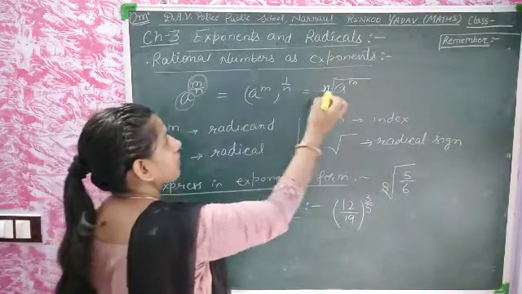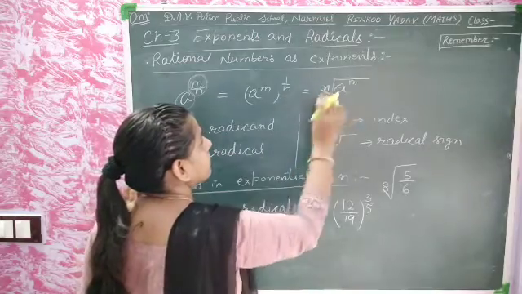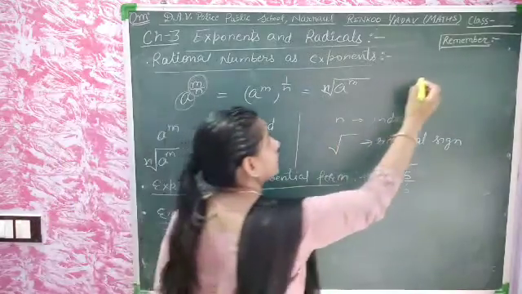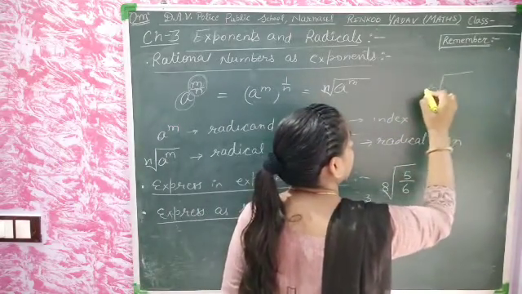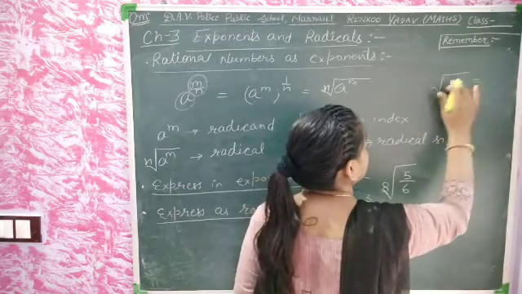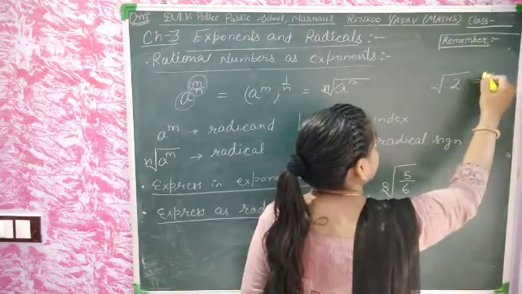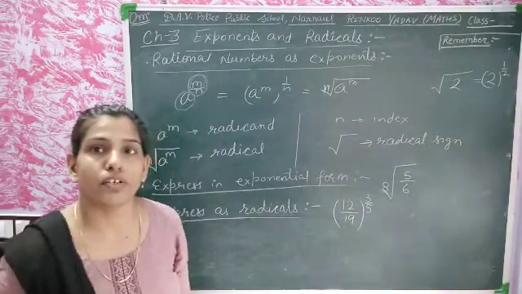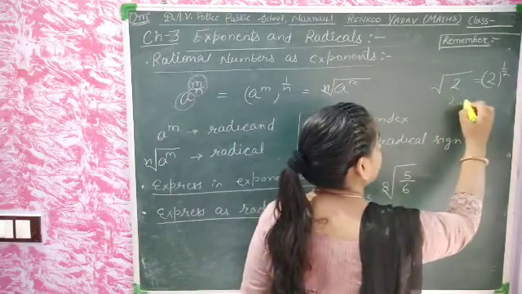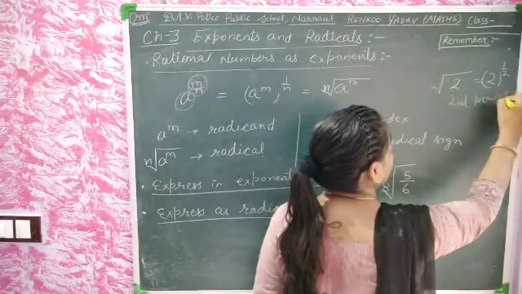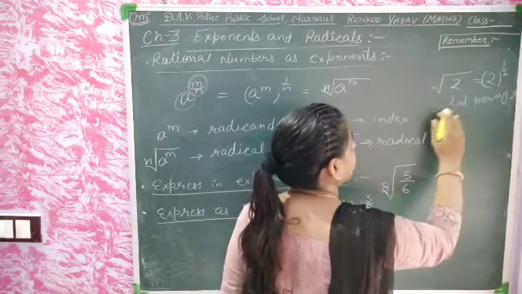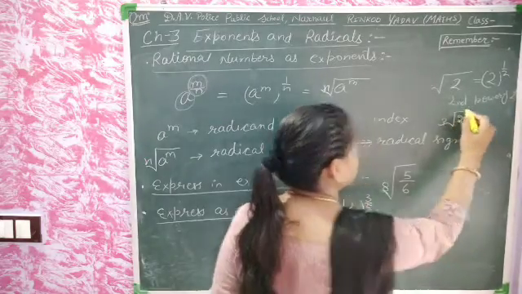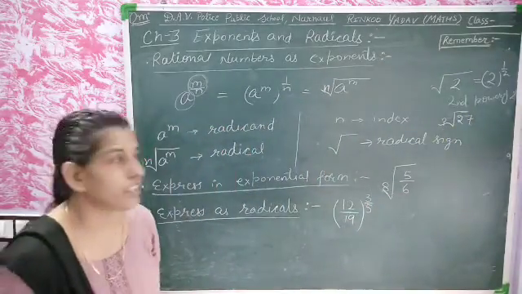This is 1 by n, and it is written like this. Because, students, we have already done the square root. The square root of x is written as the power of 1 by 2, which means the second root. And if this is the cube root, we have done those questions already.